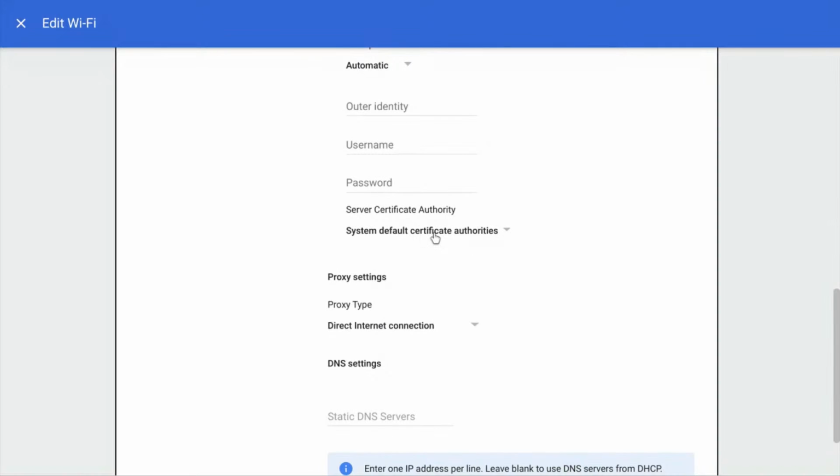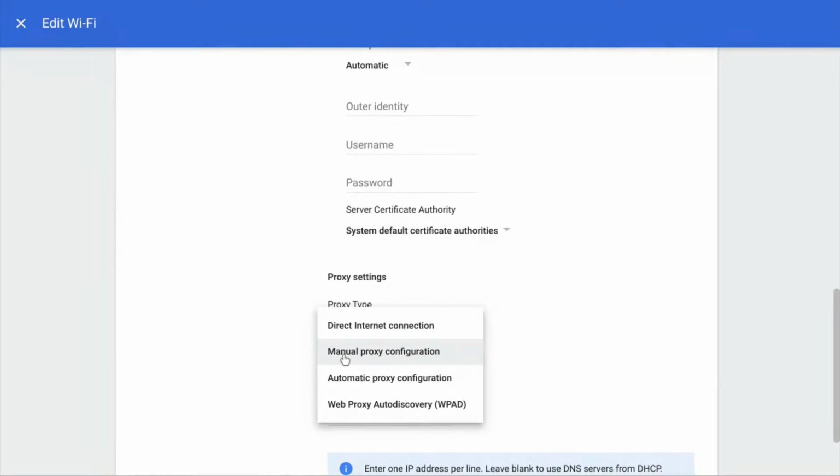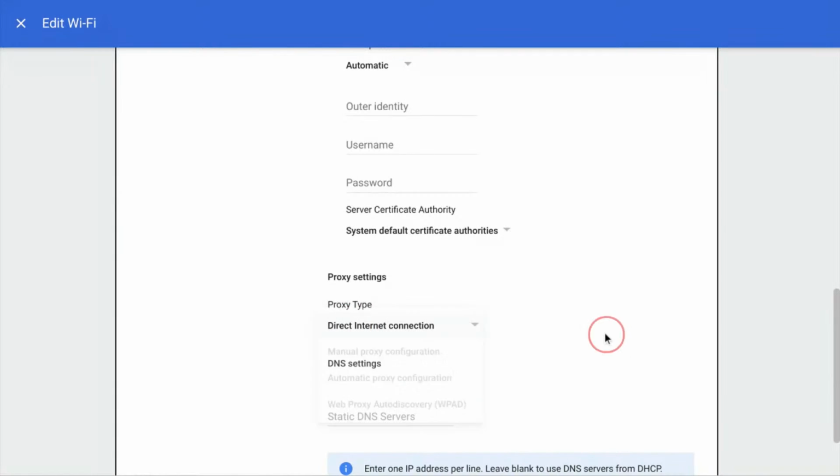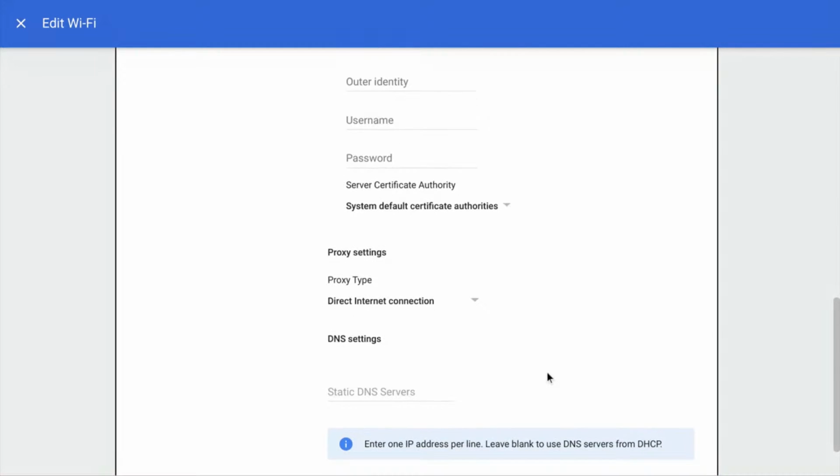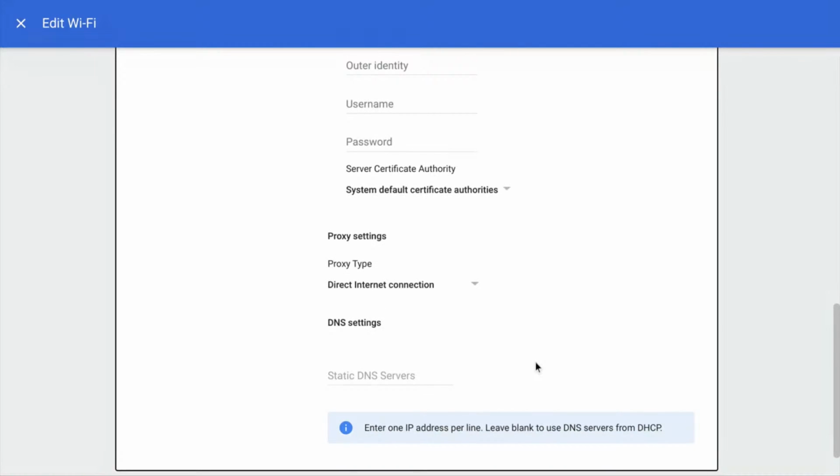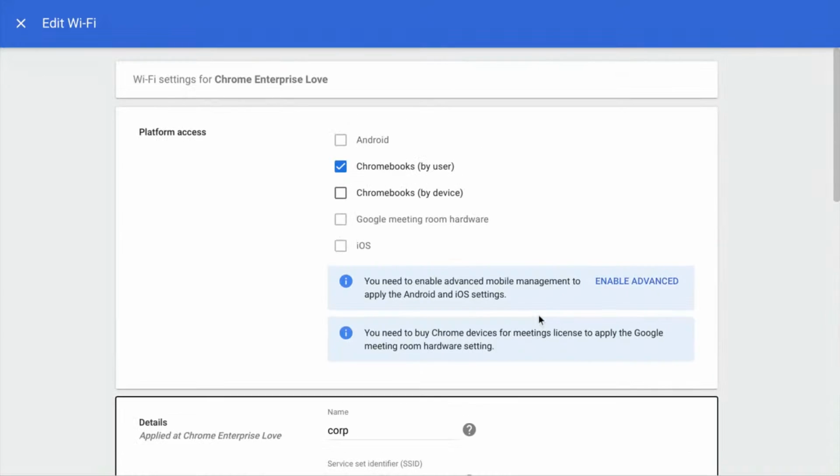If there's a default certificate authority that's being used, check for that. You can pass in proxy settings. You want to manually configure a proxy, automatically configure proxies, DNS settings, et cetera. So you can enter these settings in and push this to your users as the network configuration.